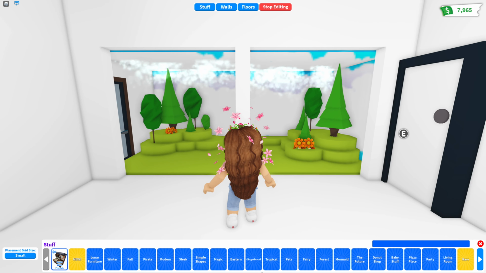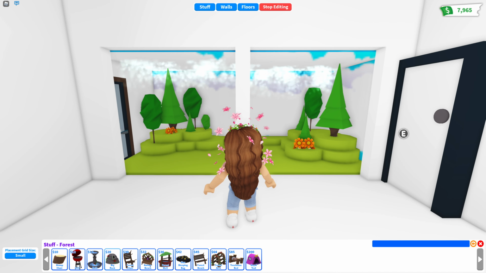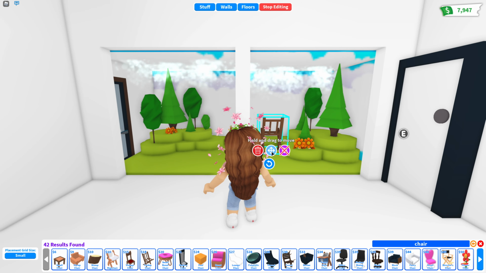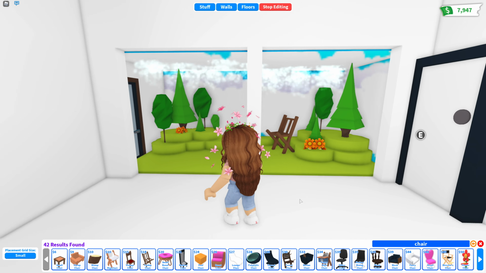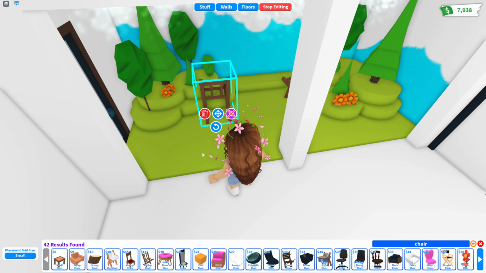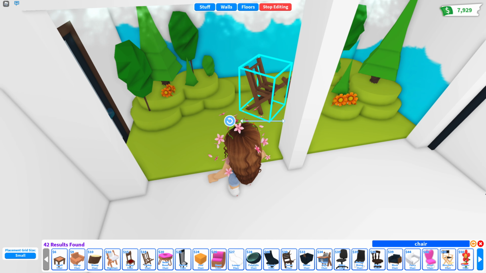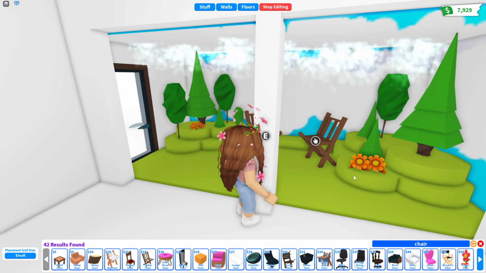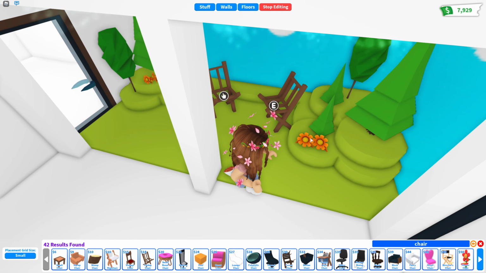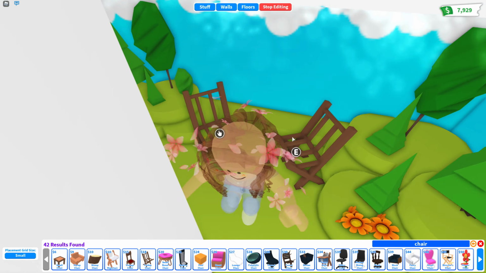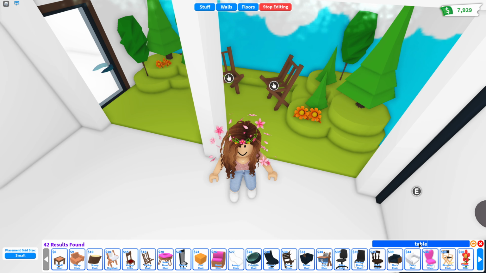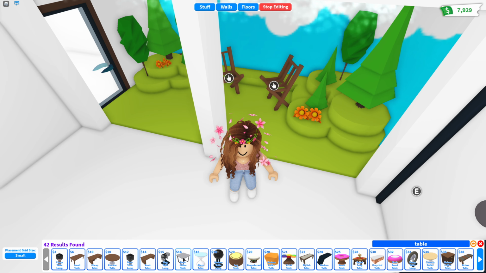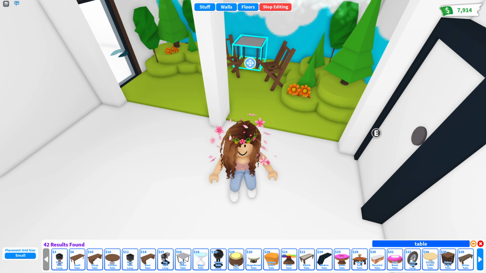The next thing I'm going to do is add the furniture to make sure there's room for it. So let's add a nice fold-up chair, because the fold-up chairs to me look like outdoor chairs. So we're going to add some of these in. Nice wood color. I like that. And add these in really quick. So now we've got our place to sit and hang out with our friends. And then we're going to add a little table to put our tea.